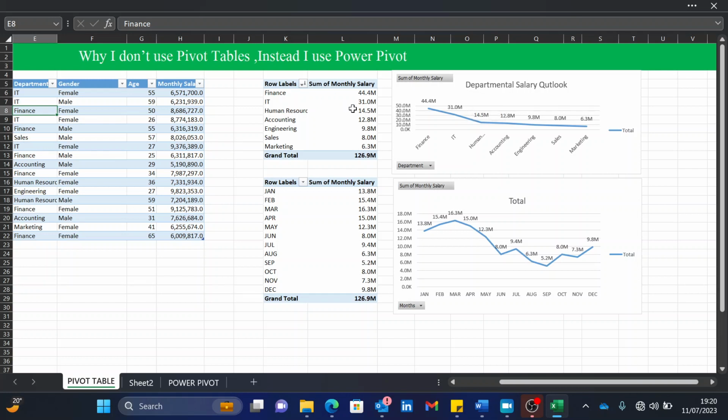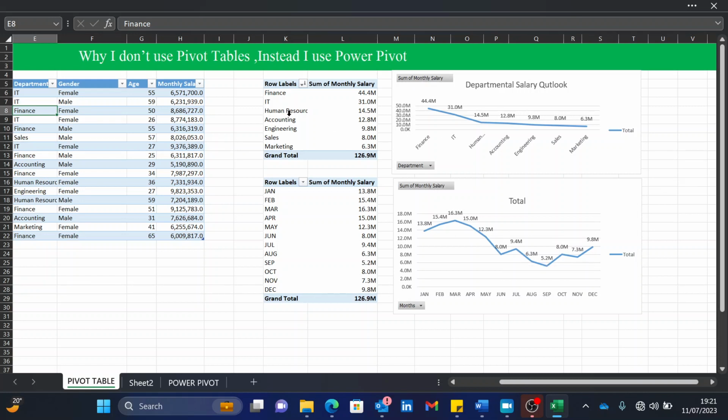For example, this one tells me which department was given a lot of salaries, and it also tells me the department that has few employees, which is marketing. And down here we have the allocation of these salaries per month. When you look closely, you can see the movement of the salaries.